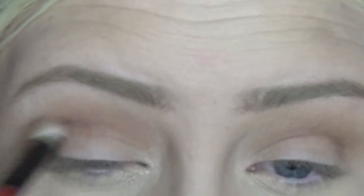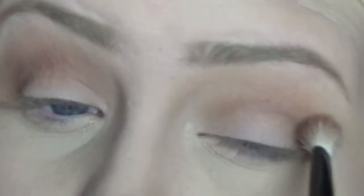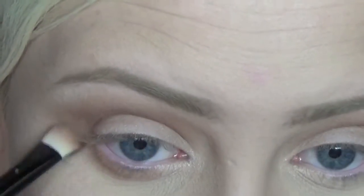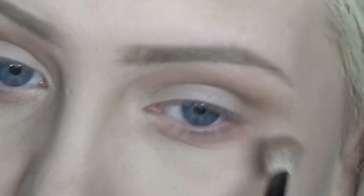I think this works. So popping this where I put that brown shade, and then also popping this on the lower lash line, blending that colour out.